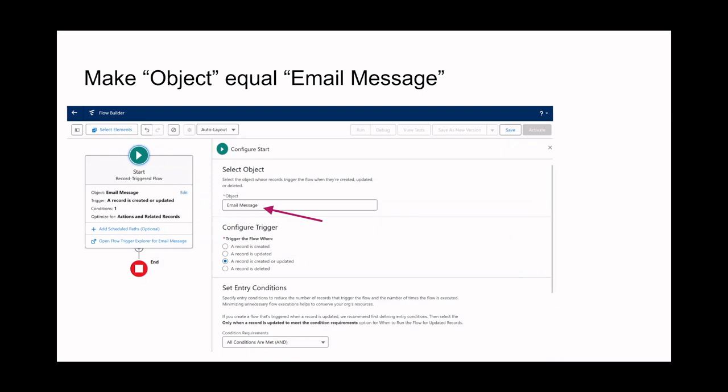The very first setting that you're going to have is to select the object. It's not necessarily intuitive because you can do this on a lead or a contact, etc. But we're going to do this based on the email message. The reason for this is if you do it on the lead or the contact directly, it seems like you're going to have to actually edit the contact in order for this flow to take place. Whereas with the email message, once the email is sent, it will actually trigger this flow.